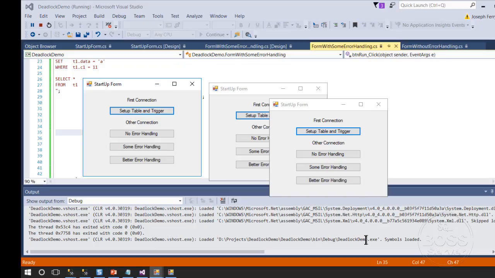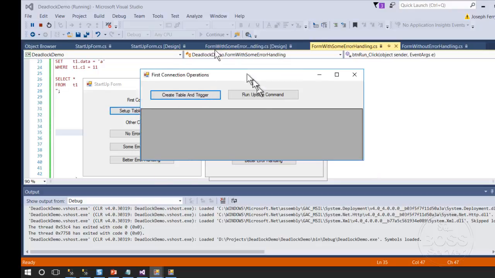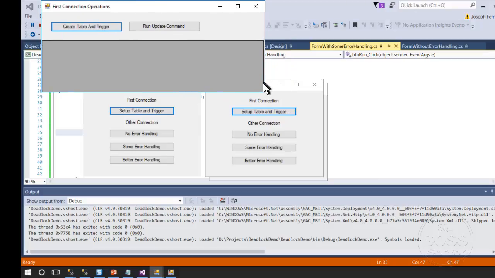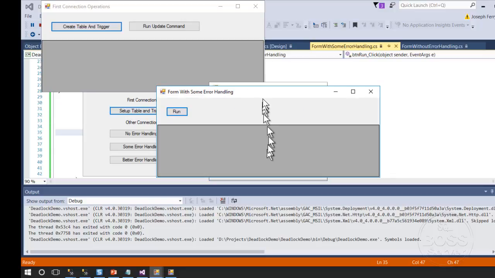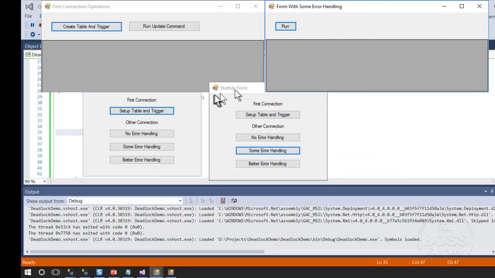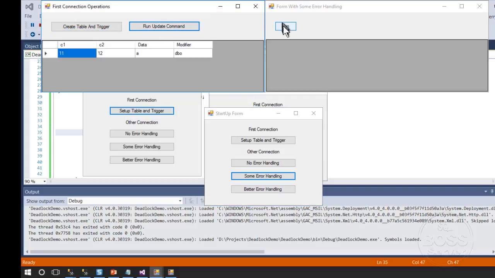We'll bring back the other copy of the application. This one is the one that was compiled, executable. This is the one that is running within Management Studio. So we'll run this. Once again, I'm going to run them separately to verify that they work when they're not interfered with. And we see that they do.